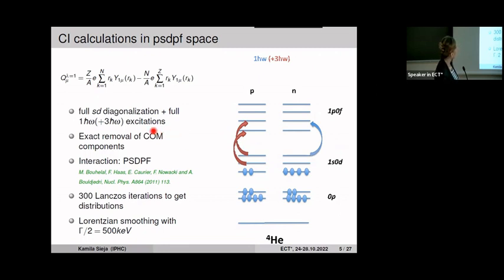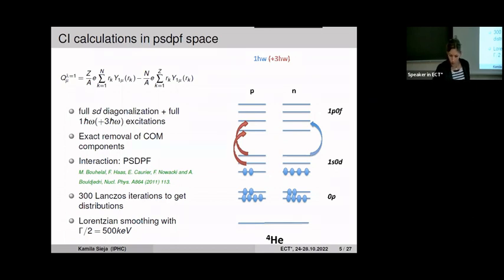So the interaction that I use is an empirical one, and there are plenty of fitted parameters in the interaction to reproduce exactly the spectroscopy of the SD shell nuclei. These interactions that I use were as well adjusted to reproduce very well the negative parity states of the SD shell nuclei, and they were used to study the E3 transitions with quite good success. In some pictures, I will show, of course, the strengths that are smoothed with some Lorentzian, and I will tell you more about the method that I use to calculate the strength functions.